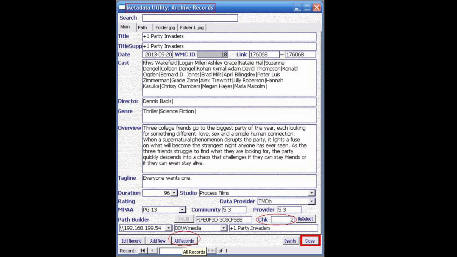We always recommend this feature to be used for 2 reasons. One, move the data to archive, let's say for a week or 2 or a month, and if after the month the user is absolutely certain, okay, I will not be getting that movie, I just don't like it, or it will not be part of my library, then after a month, the user can still go to those archived records and remove them from the metadata library.